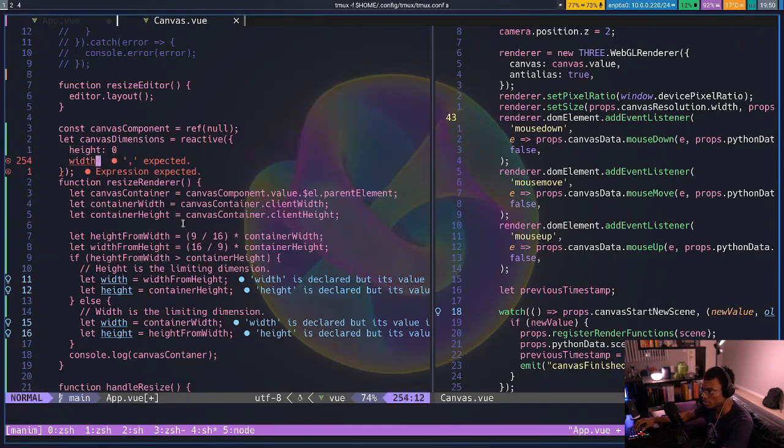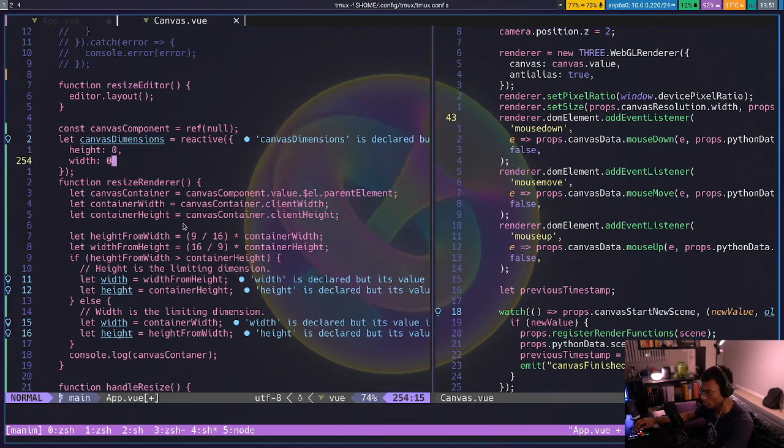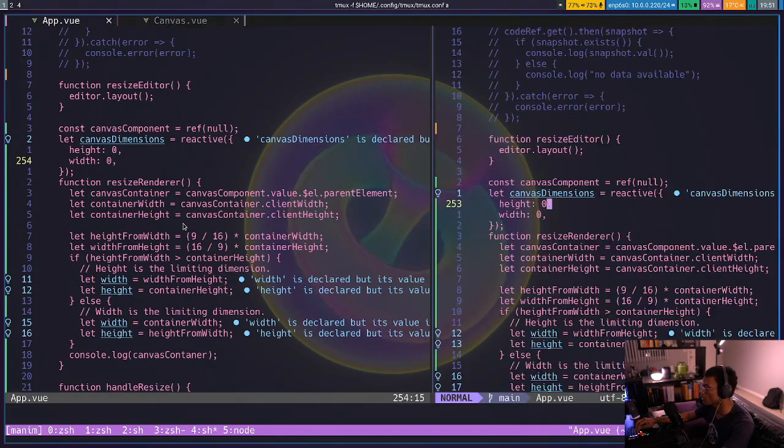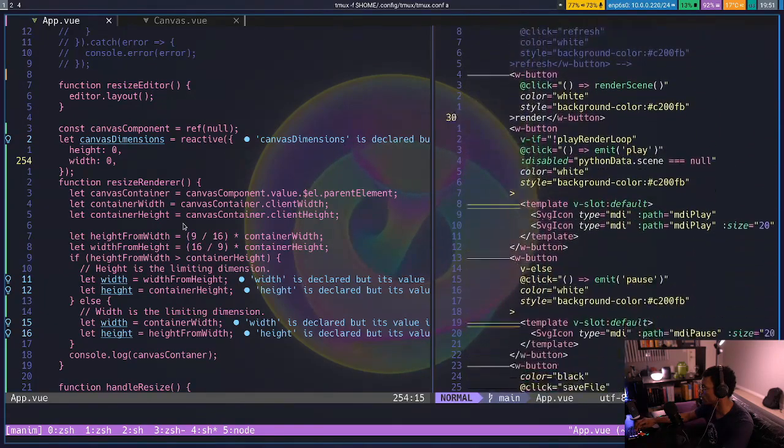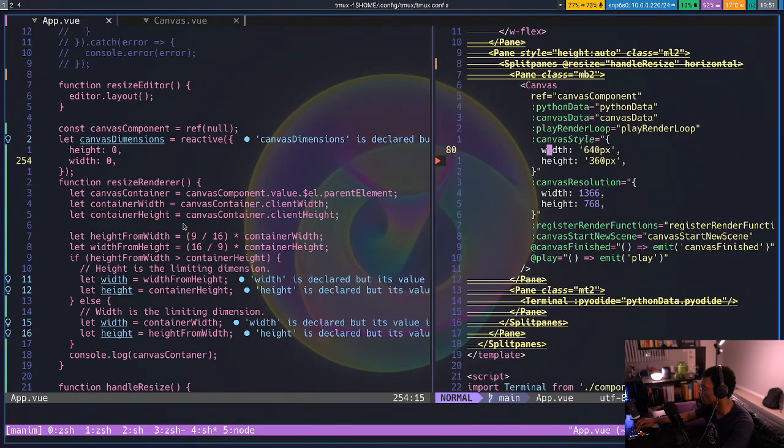I'll just put these both to 0 for now. Here, the width and the height. 640 by 360 by default. Maybe I can just have a reactive style.